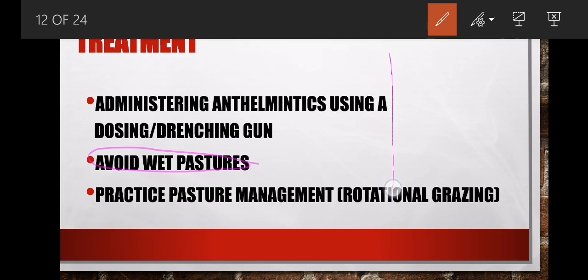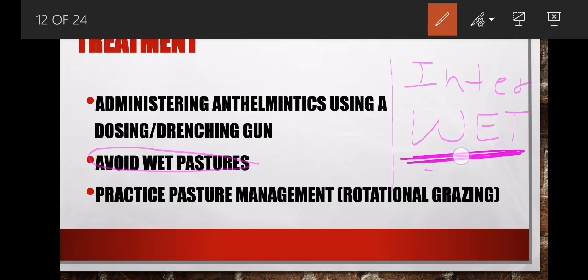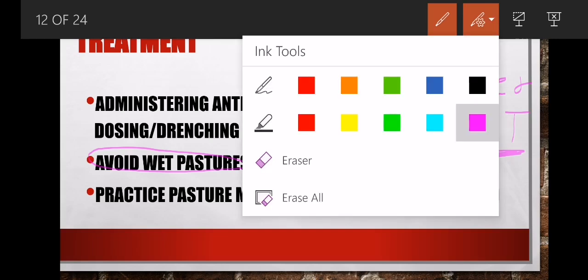So if I can try to assist you in this one, this simply means that our internal parasites all survive well in a wet environment. So when you want to treat internal parasites, make sure that the first thing that you do, you avoid wet pastures. That's what is important in this case.